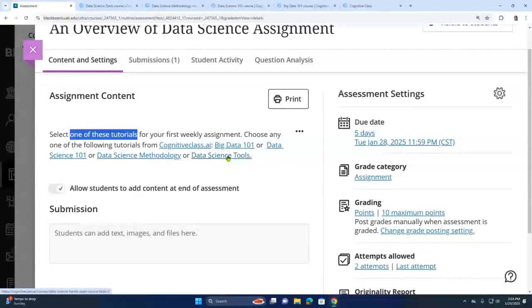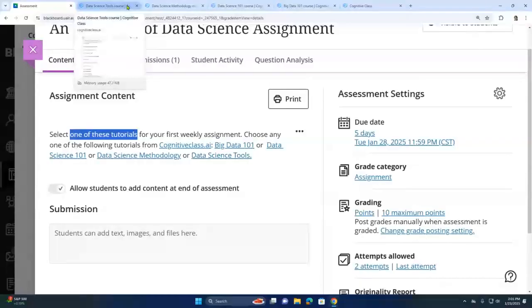I have also had the opposite happen, where people go to click on Big Data 101 this weekend, and all of a sudden it's not available. Sometimes that happens as well, because, as I say, this is a vendor site and they are not working on the academic calendar. They're updating and changing as they have people interested in working on those courses. Okay.